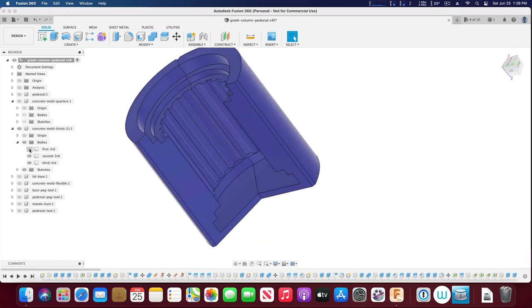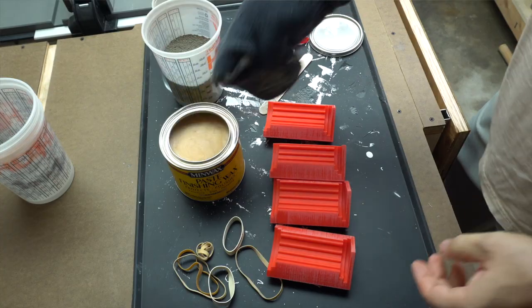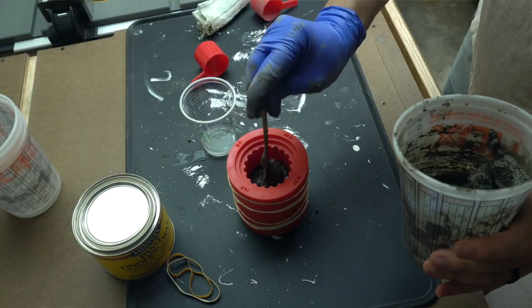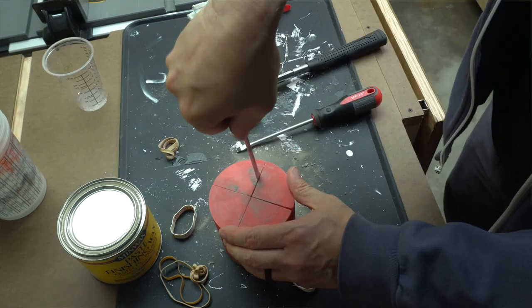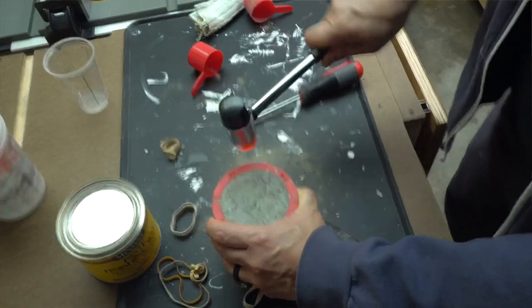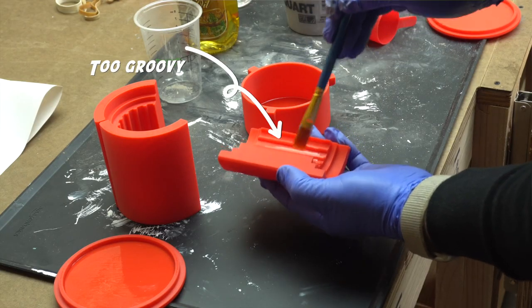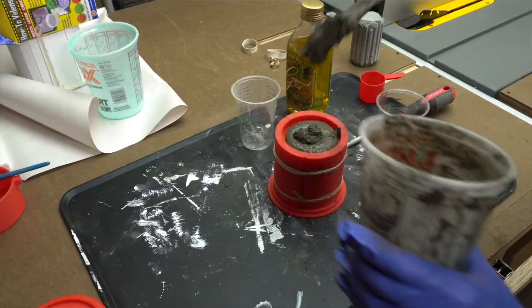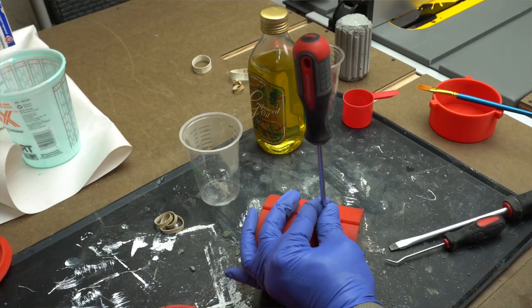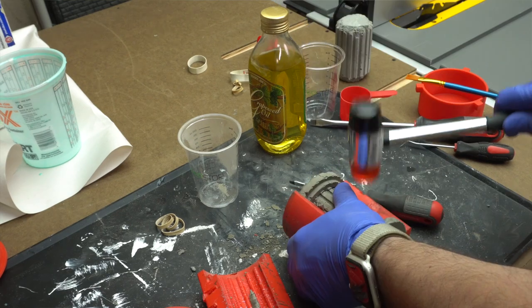My first two attempts didn't work though. I tried three and four-part molds printed in PLA, but couldn't separate the molds. Unlike the 3D printed flowerpot molds I saw, my molds weren't smooth. The pedestal had grooves which locked the concrete in place. It was impossible to remove the cast part from the mold without destroying the pedestal and the mold itself. So not so freaking smart after all.